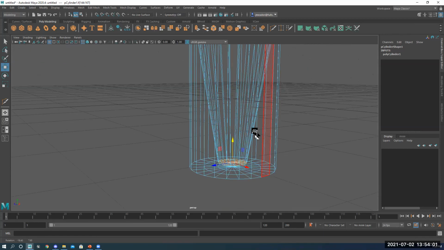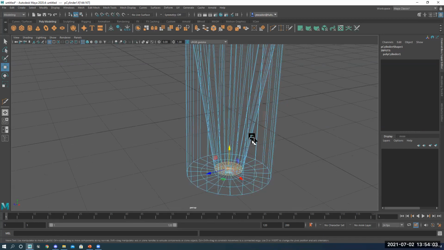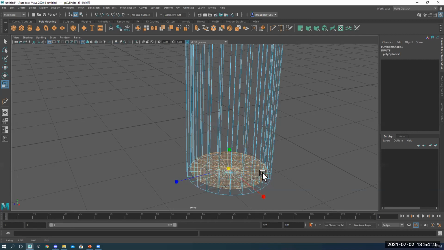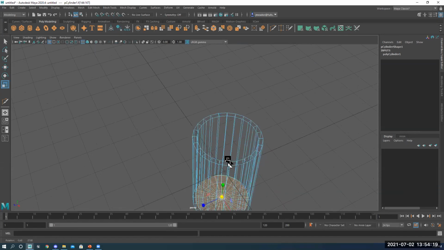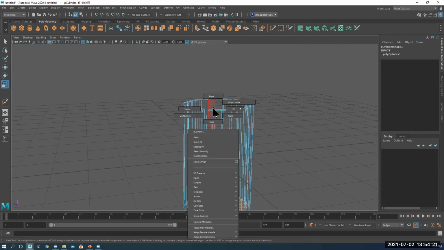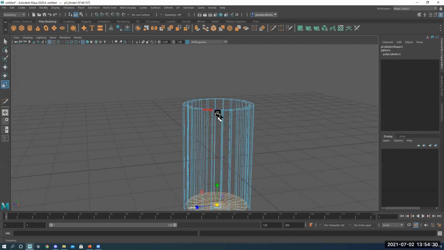And then if I wanted this to be more cup-like, what should I probably do? Yep, just scale it out. And again, we change different modes by right-clicking on our object. So when I was done with edges, I just right-clicked and then went to face mode.